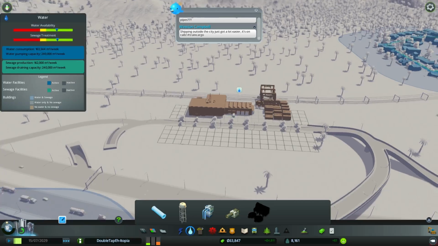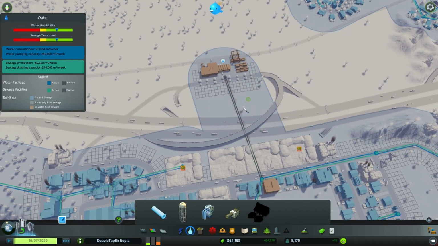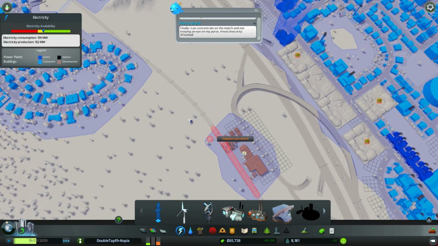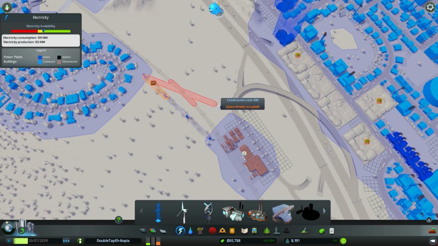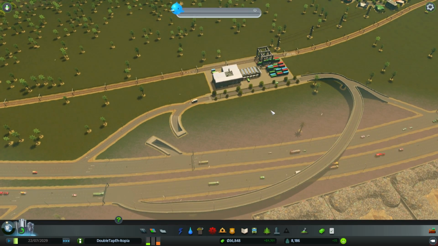Oh, I need power. Of course, I forgot about power. Why am I not surprised? No, I was gonna do a windmill or something over here, but I'll just connect it up to the main grid like that. There we go. Now we gotta wait and we'll see what happens.